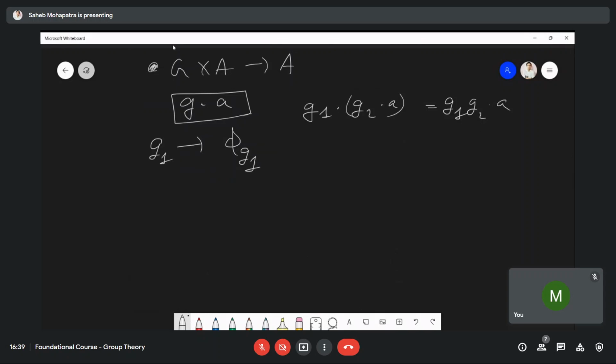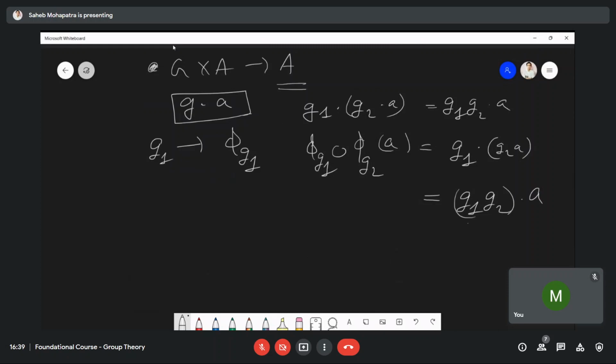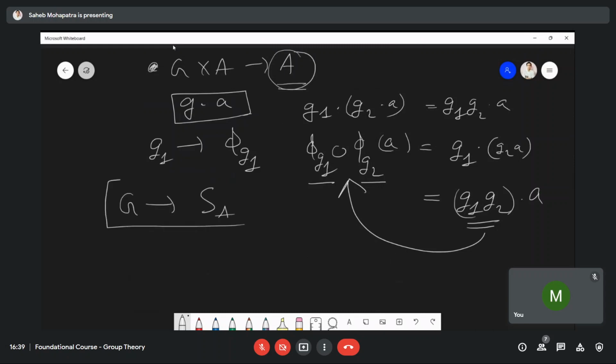Because phi G1 is anyway a permutation of A. And phi G1 of phi G2 of A is G1 of G2 A is G1 G2 of A. So this G1 G2 is mapping to the product of these two things. So irrespective of whether this A is a group or has any structure to it, this homomorphism from G to SA is always true. I hope it's fine. Yes, it's fine.